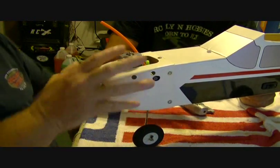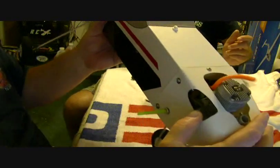Okay, cowl is installed. Now, Bill, if I can keep from hitting you in the head. Ow!